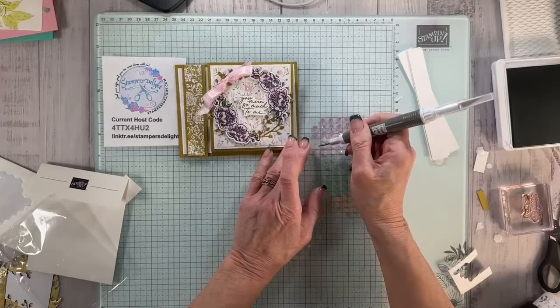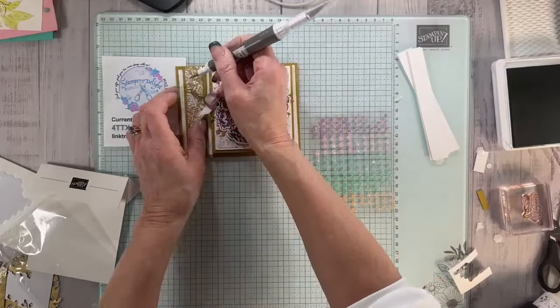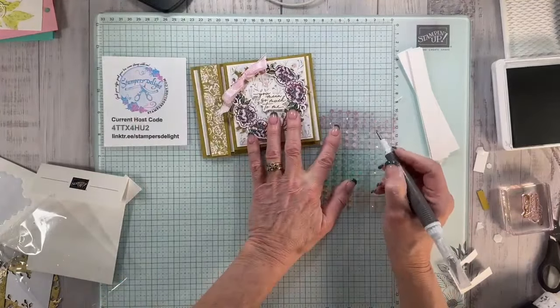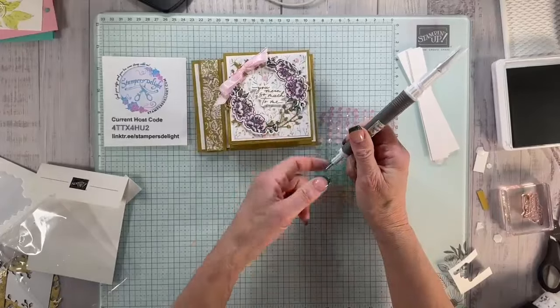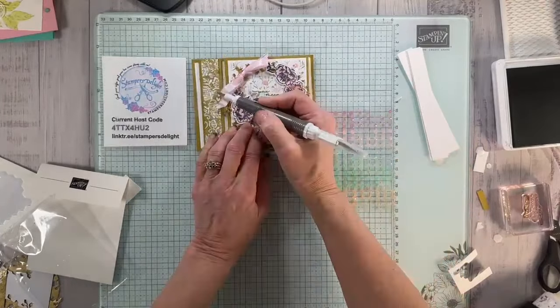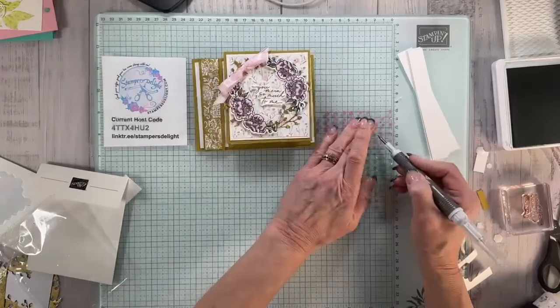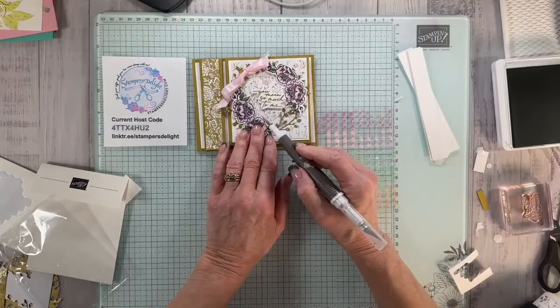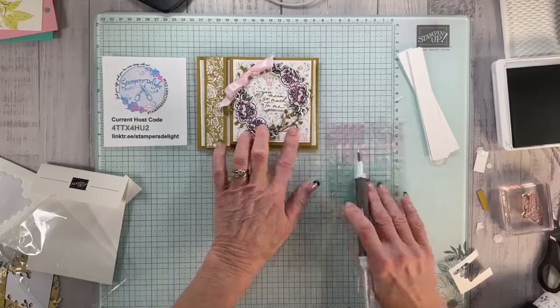I should be using my other Take Your Pick tool with the putty end, but I think that's over on my other table, so we'll just go with this. I have several of these, and this way I don't have to keep switching. For you, you get the Take Your Pick tool and the added pieces, and oh my god, I don't know what I did without it before. Let's just go down here.